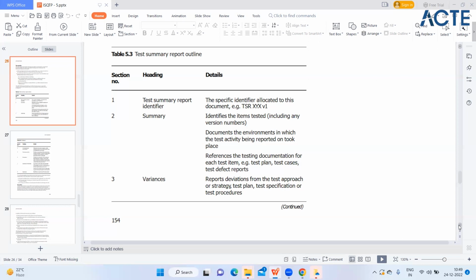Then you will define that environment change in the deviation part of that report. So it's an example for variances: if there's any kind of deviation from what you have planned under the planning, you will define it under this variances column. Okay.